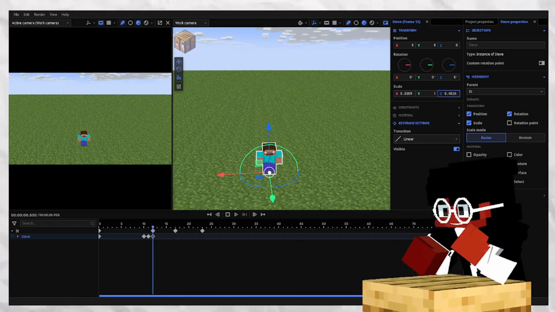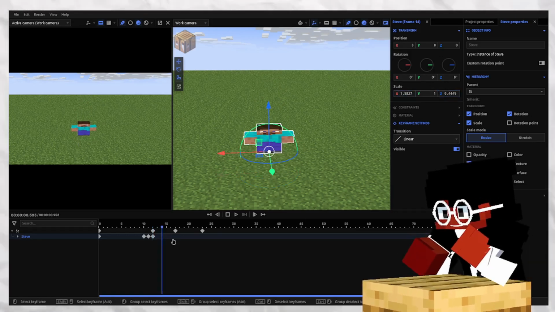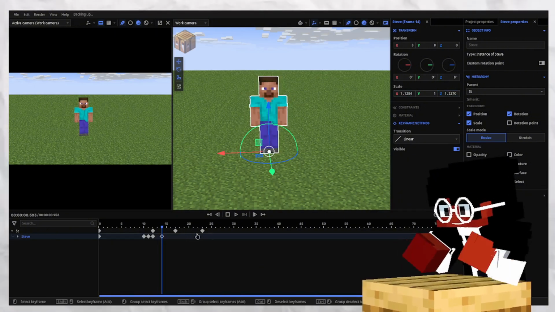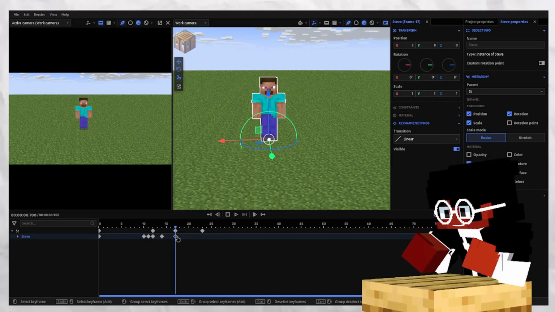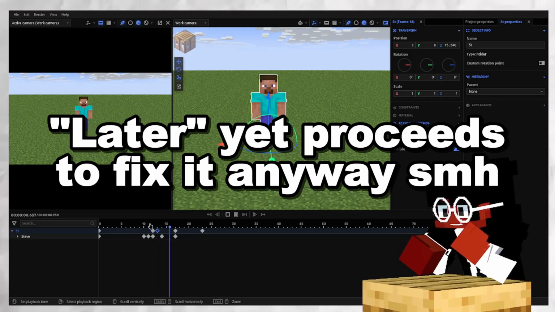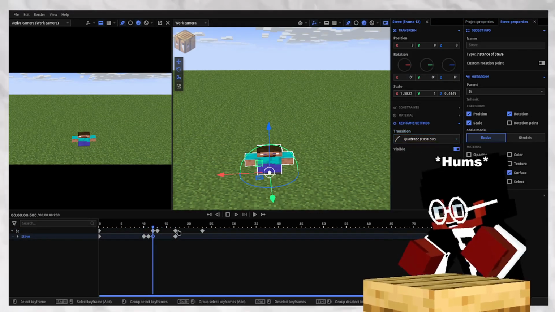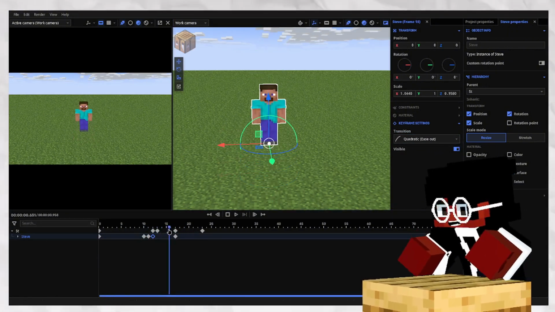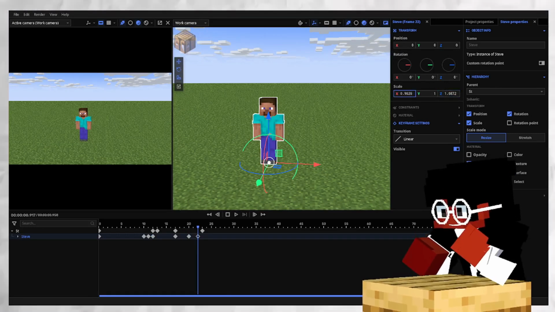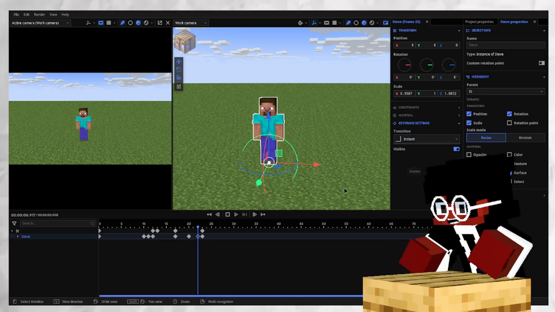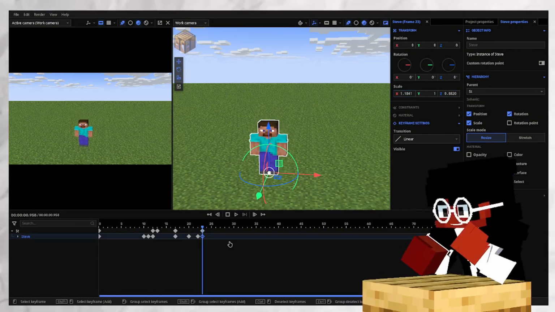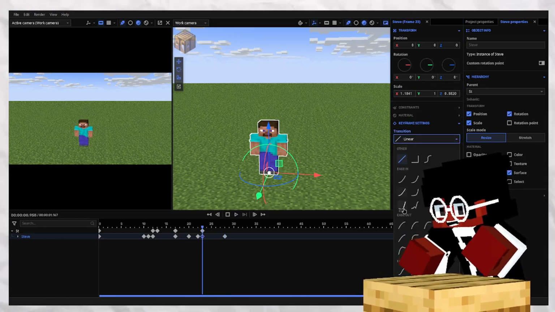So we can squish him down a bit, and then spread him out a little bit. Then squish him back up a wee bit. Squish here a wee bit. And at this point you can go back to normal. It looks a bit wonky, but we can fix that later. You know, that looks better already. You go here. We can just make some slight squash and stretch here. And then at this point, squish him down, but not by too much since it's not that heavy. Stretch him out, and then put him back to how he is. And we use quadratic, just because why not?